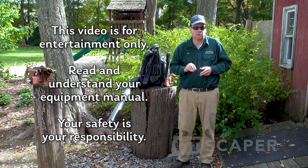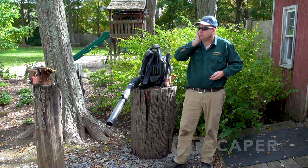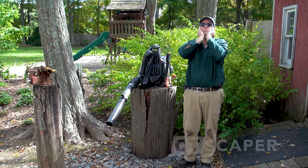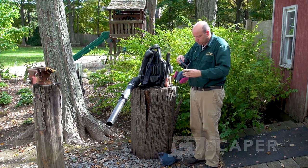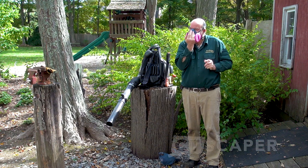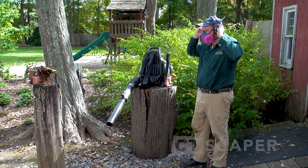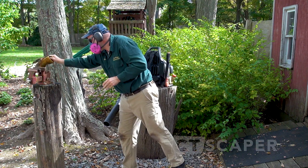I've been using power equipment since I was around 15 or 16 years old. I've used no respirator at times, no safety glasses at times, and the more I do this the more I realize it's better to be safe than sorry. I wear both earplugs and earmuffs whenever I use the leaf blower, a P100 respirator if I'm going to use the blower for more than a minute or two, and I keep safety glasses on. It's a pay-me-now-or-pay-me-later situation.